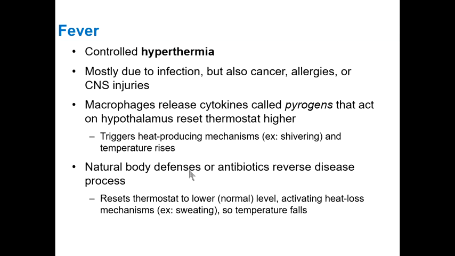So our natural body defenses, or our antibiotics, reverse disease processes. Basically this heat is giving the advantage to our immune system, which will fight more effectively and typically disadvantages the pathogen. So it resets the thermostat to a lower normal level, activating heat loss mechanisms. When the infection has been fought and your fever is over, your thermostat in your hypothalamus returns to normal, and that's when they say the fever's broken, and all of a sudden you start sweating.